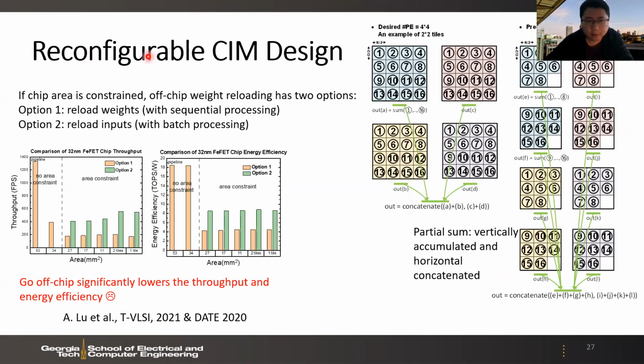So the first one, reconfigurable design. Basically, we need to define strategies if the neural network model and the on-chip resources do not match. For example, the number of PEs does not match. Then we have to use multiple PEs and do some reconstruction, to reconstruct the partial sum from the unmatched on-chip resources and the neural network model. So we need to add a reconfigurable router to the output of each PE. I'll skip the details, but this has been done already.